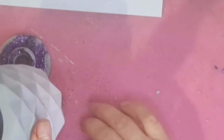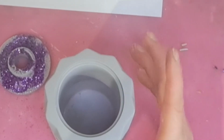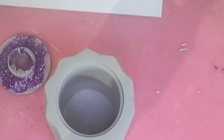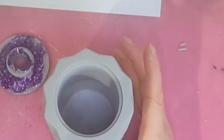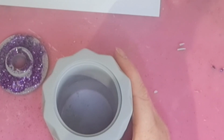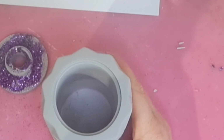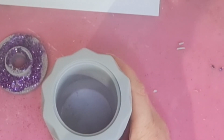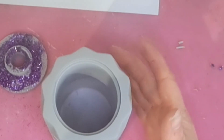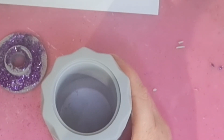Now, what I will say at this point while I remember is I did get in touch with JDiction and ask if it was okay to put something like soap or water, because I was thinking about vases as well in it. I was worried that putting water or something liquid in it would sort of make it dissolve a bit, sort of disintegrate, because it's water based. And I said, look, it's probably a really stupid question. And she said, no, it's not a stupid question, but as long as you leave it long enough to fully cure, because obviously it's cured enough to demold just now, but leave it maybe a good sort of 24, 48 hours before putting any liquids in it, it'll be perfectly fine.